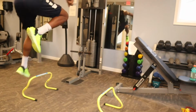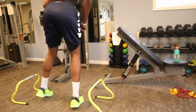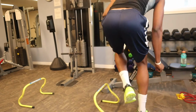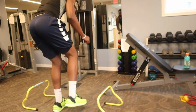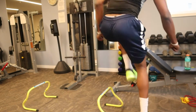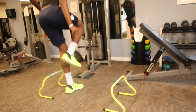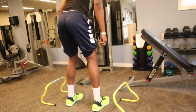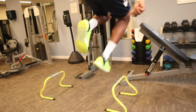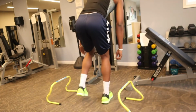Left. Right. Right. Left. Right. Oh shit. Left. Left. Ooh. Right. Right. Left.